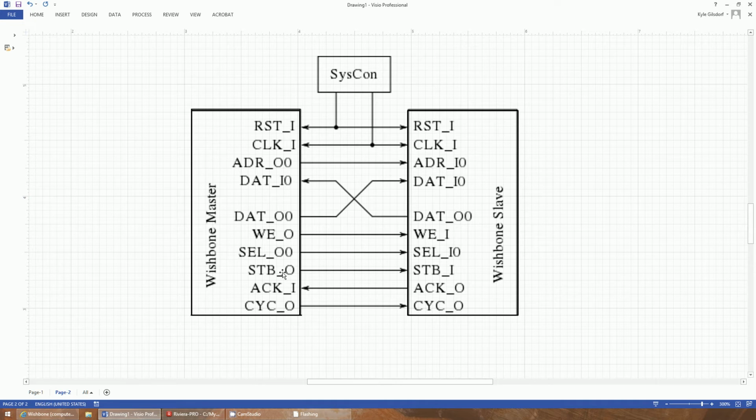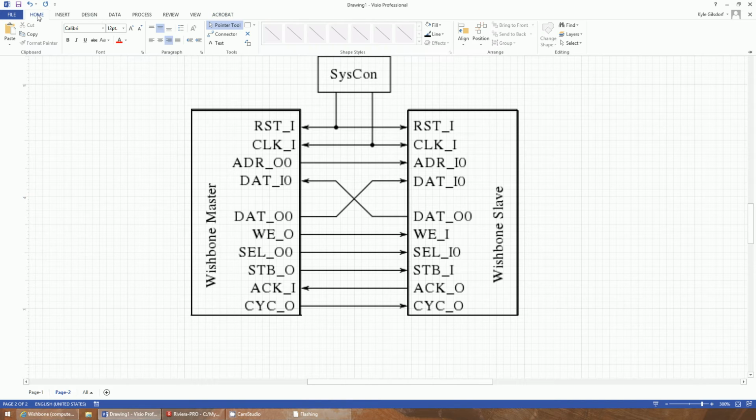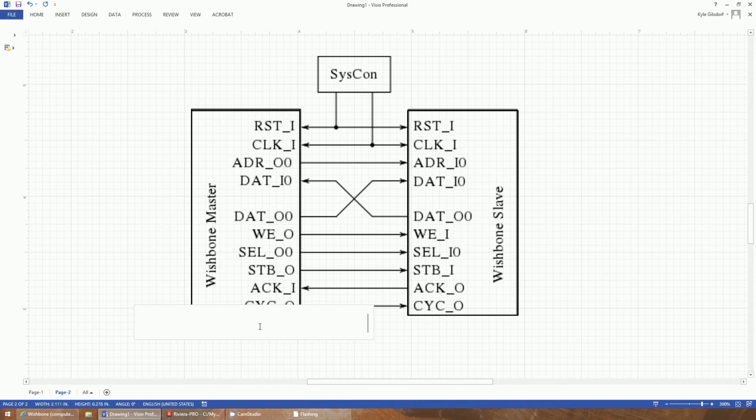So SystemVerilog allows for the concept of an interface. It turns out these pins are all the same, they just have different directions. What if I was to have an abstract data type that allowed me to bundle these signals into something meaningful? And for example, what if somebody decided that they wanted to add a new signal to this called tag? So tag might be a way to keep track of the transactions.